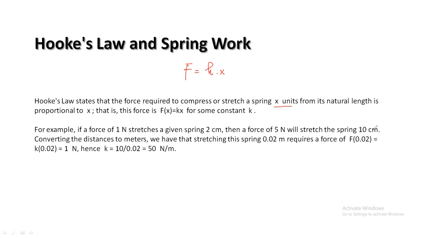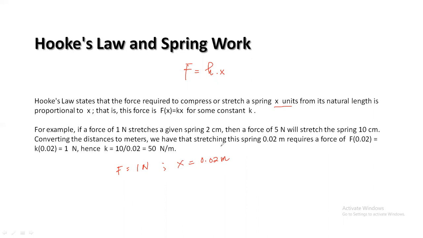Now, if you're going to convert the disturbed length of the spring, the units from centimeters to meters, then we'll have something like this. The force is 1 Newton, the x is equal to 0.02 meters. Now, how did Miss Ali get this? The 2 centimeters that you have here will be divided by 100. That gives you 0.02 meters. 2 centimeters divided by 100 will give you 0.02, and the unit is already converted to meters.